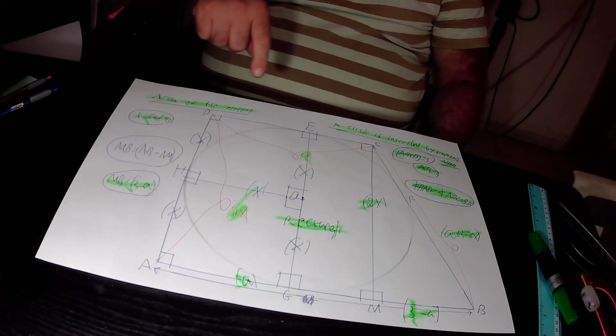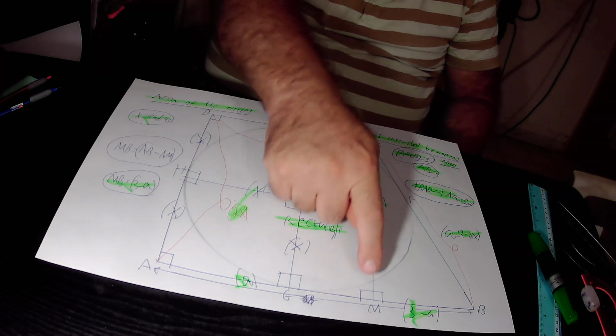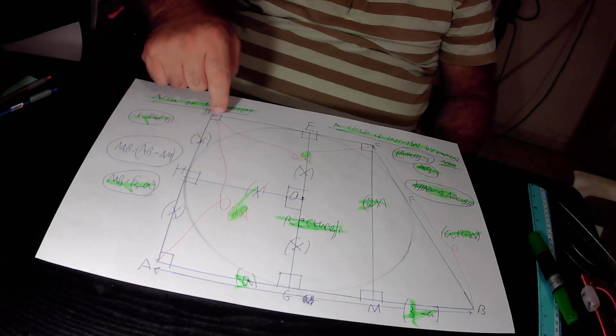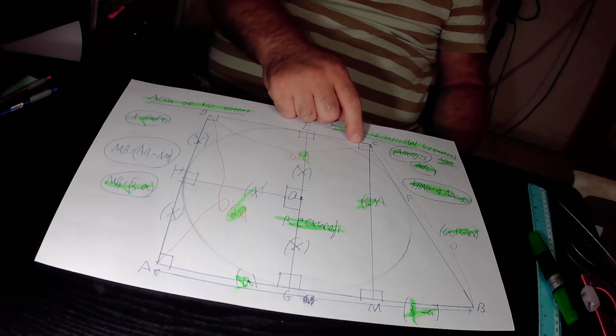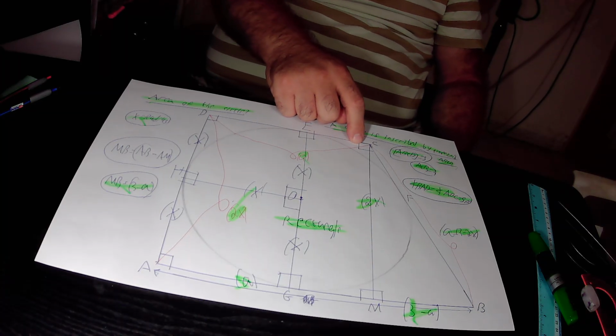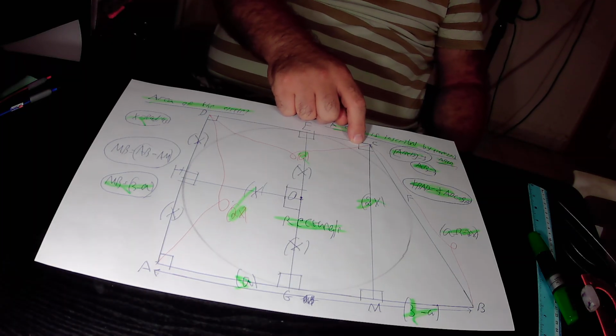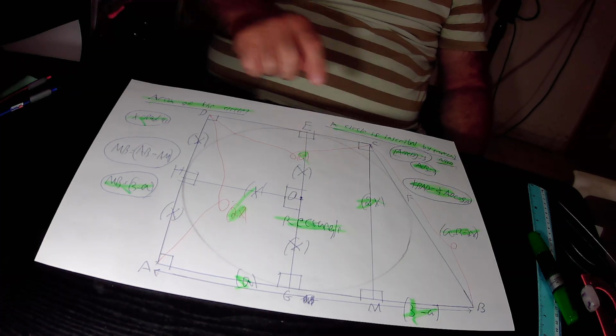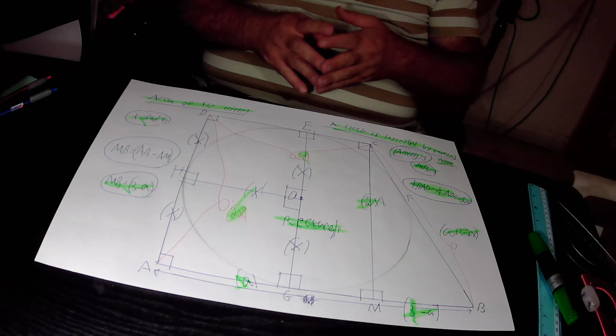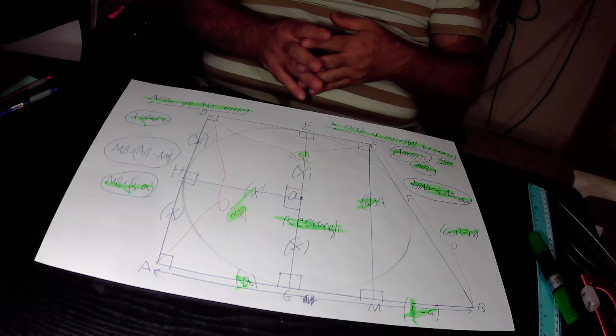Inside quadrilateral DCMA, we have 1, 2, 3 right angles. The sum of the 3 angles is 270 degrees, so 270 degrees plus the size of this fourth angle in total must equal 360 degrees, according to the rule that the sum of the angles in any quadrilateral is equal to 360 degrees. Therefore this fourth angle must be equal to 90 degrees. So inside quadrilateral DCMA we have 4 right angles, and therefore we can say DCMA is a rectangle.